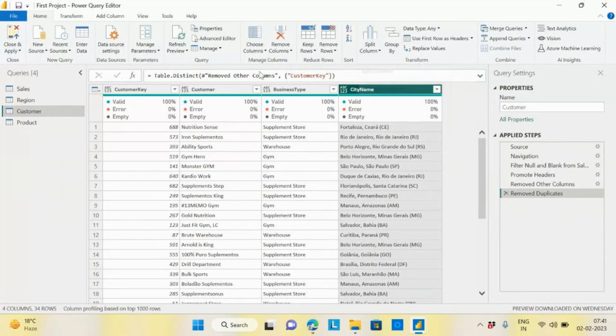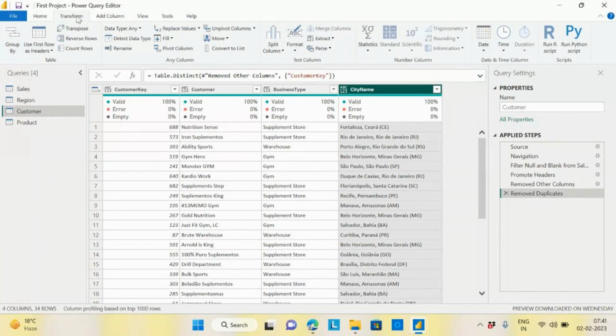But I have another choice here. I will go to the transform tab. Then there is an option called, where is that option? Yeah, extract. Okay, so I have first characters, last characters, range, text before delimiter, text after delimiter, text between delimiters. All these options I have. So I will use this option to create it. Now, there is a very good understanding here we'll do with that.